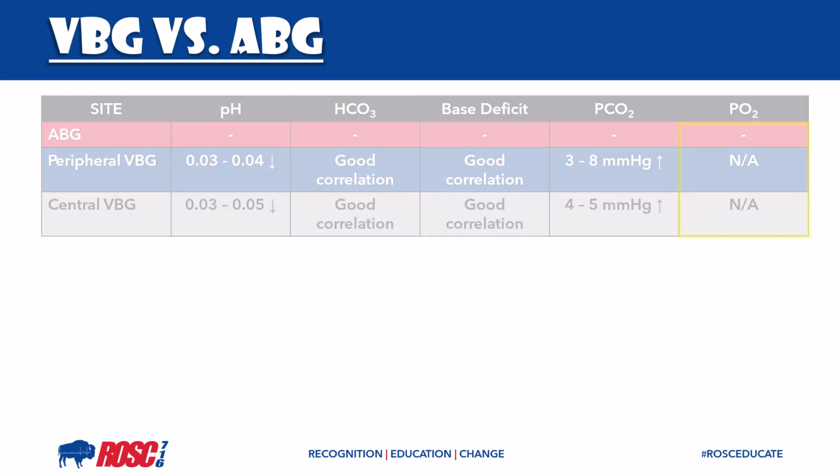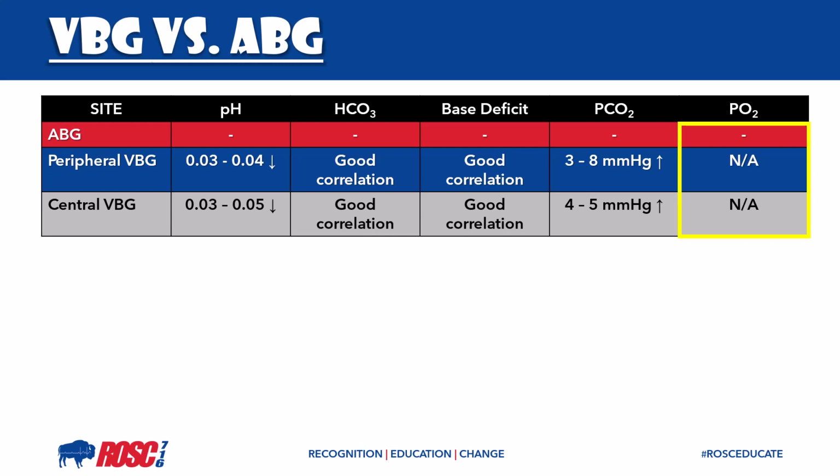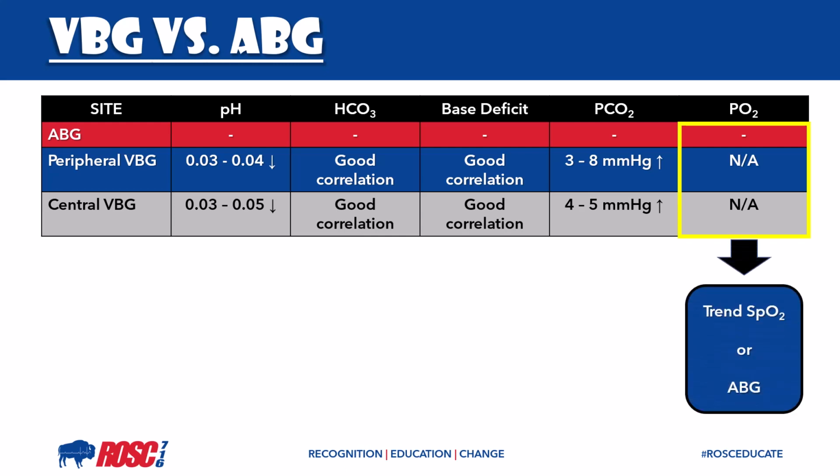Now, what about PO2? Well, you got me there. There's been some folks that have tried comparing central venous blood gases to arterial PO2 models, but there's just too many moving parts for them to be accurate. But in the absence of ABG, you can use your pulse oximeter. Just remember the limitations of pulse ox like severe anemia, vasoconstriction/poor perfusion, artificial nails, and dark skin tones. However, if you need clarification or suspect discrepancy, you can then investigate an ABG.